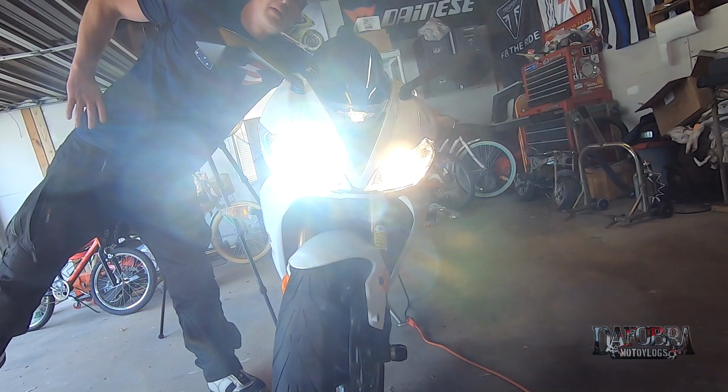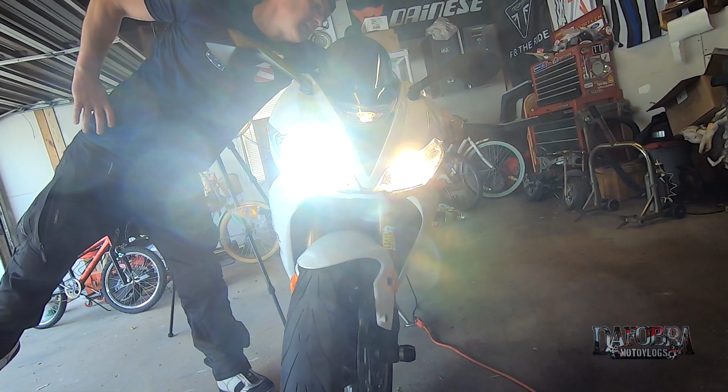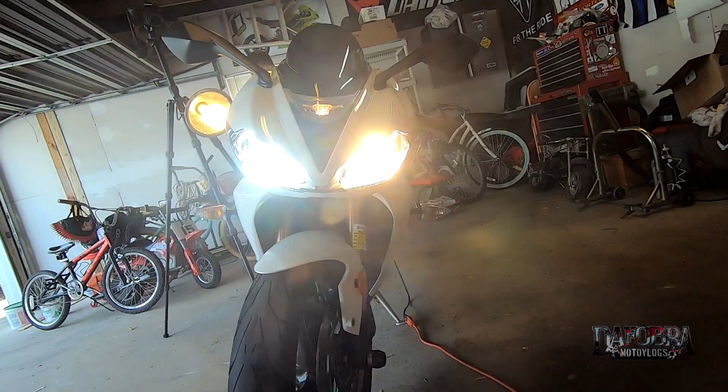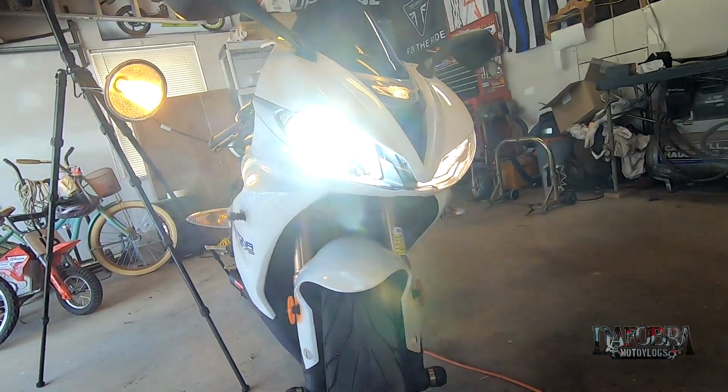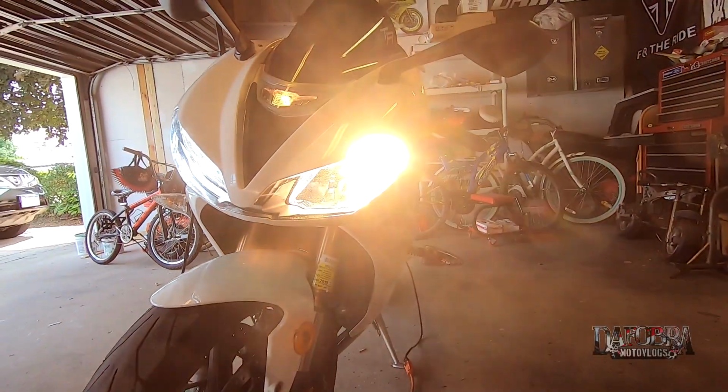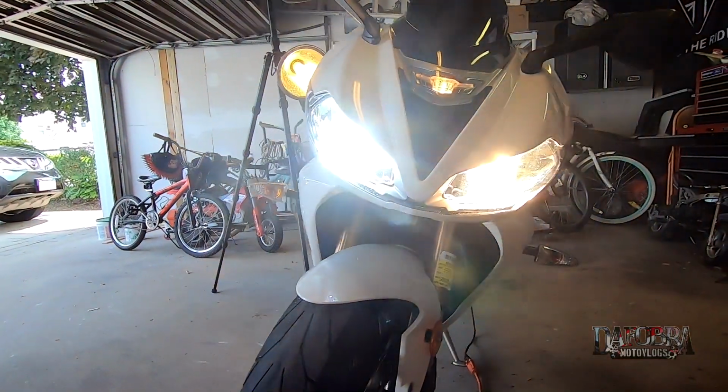As you can see, the color temperature of the LED bulb looks amazing compared to the old halogen. It has a really nice, almost pure white 6000 Kelvin color and throws a ton of light. Now let's move on to the other side.